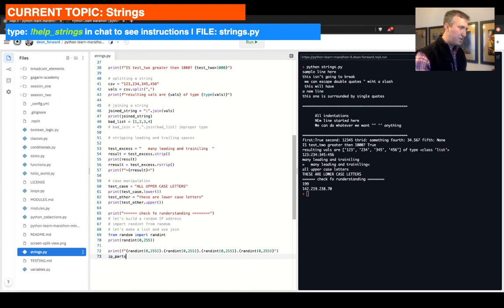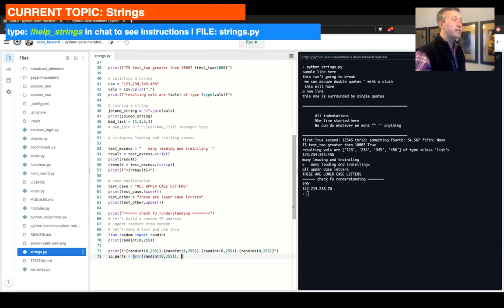We could also go as fancy as making IP parts, and I'm just going to copy this thing. An important thing to remember is that we have to have this as a string. A string is a type, so you can convert something to a string by putting str around it. We could have used an f-string to make it into a string, or we could just type str around that value. Then we repeat it 4 more times.